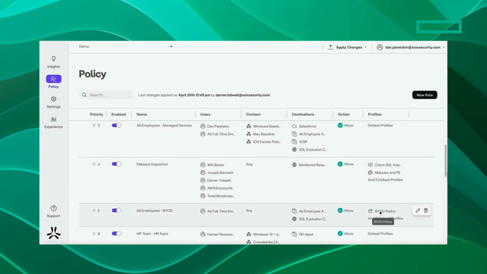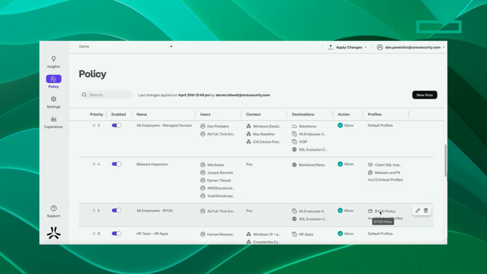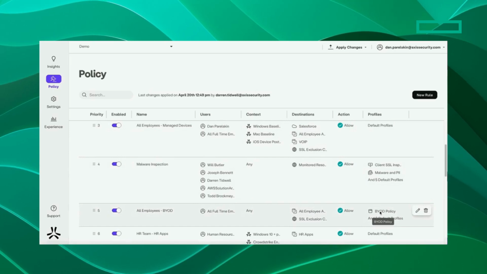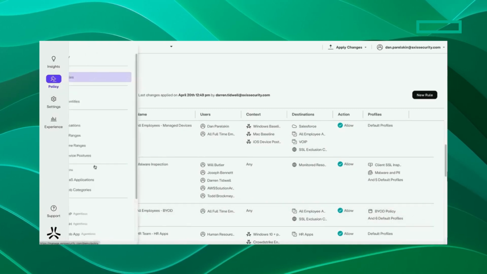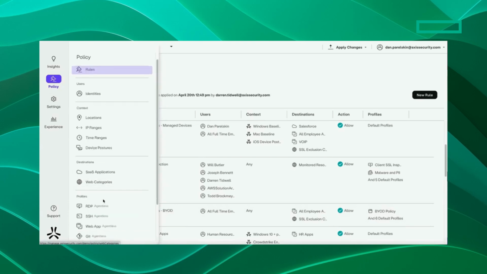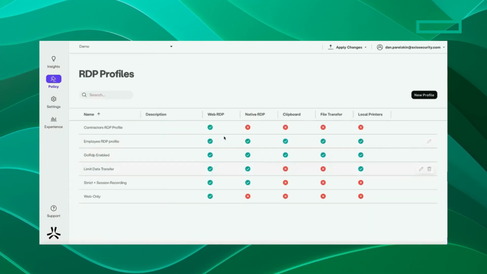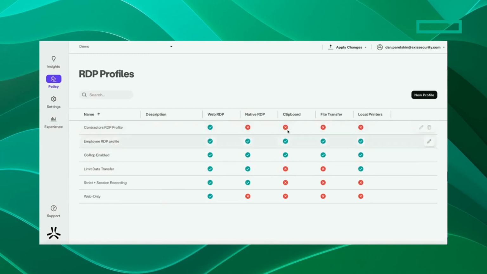I spent 5 years at McAfee trying to crack the DLP code in the traditional way 10 years ago. This is a much more elegant way to do it, right? We're using user and identity and context, and then a really simple checkbox type of profile that says what users can and can't get to. Again, not needing an extremely gifted team to decide whether to say yes or no here.